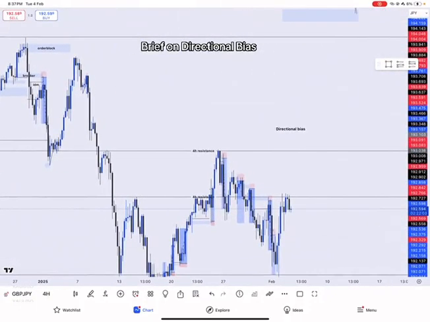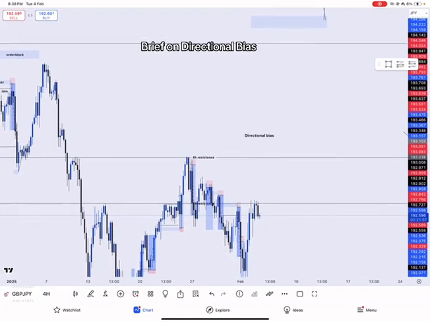Hello. So I want to give a quick briefing on what most people find difficult, the things that make you hit losses. Even when you have a strategy that you trade with, you still end up taking a loss in a particular setup. It's because you are going against the directional bias of the market. What do I mean by directional bias? I mean the current trend that the market is trending on for that particular period of time.